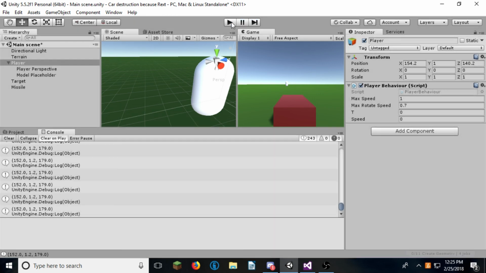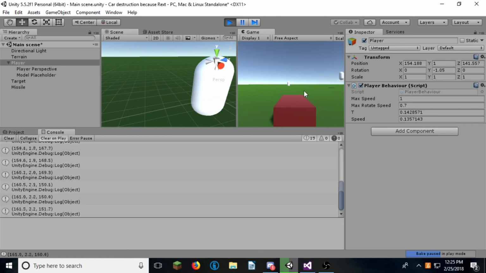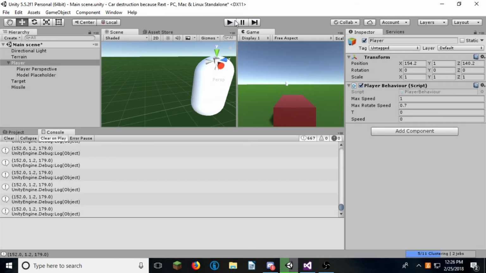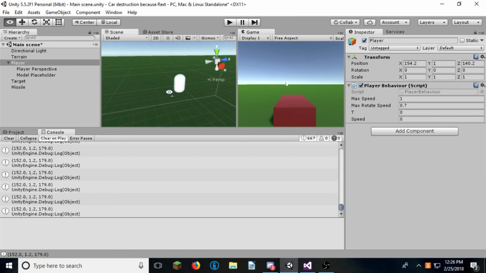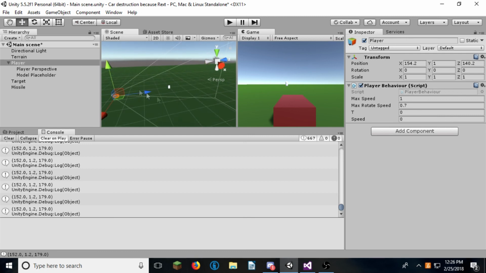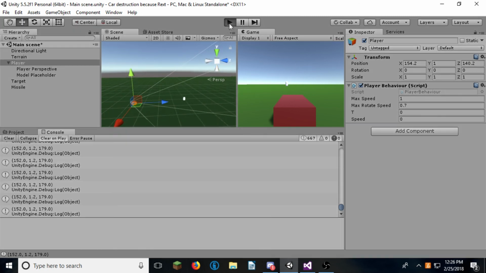Yep, it works. Now what I'm wondering is, what if it's going on and you move? Nope, still goes through. And it still goes through fairly accurately. Alright, so I think that's going to be all for today. I've set up the basis for everything, and a lot of what's going to be happening, and it's a pretty cool system, but I don't really like the path that it's taking.